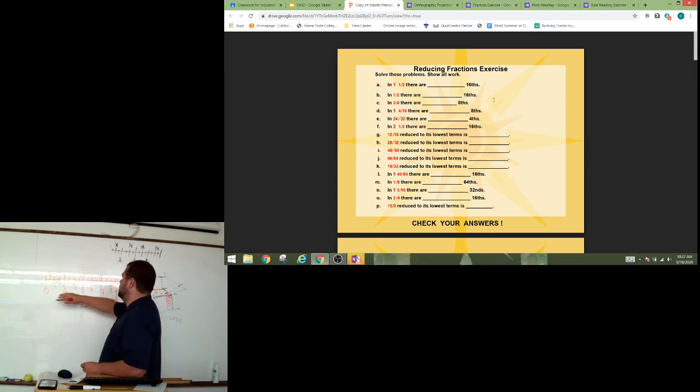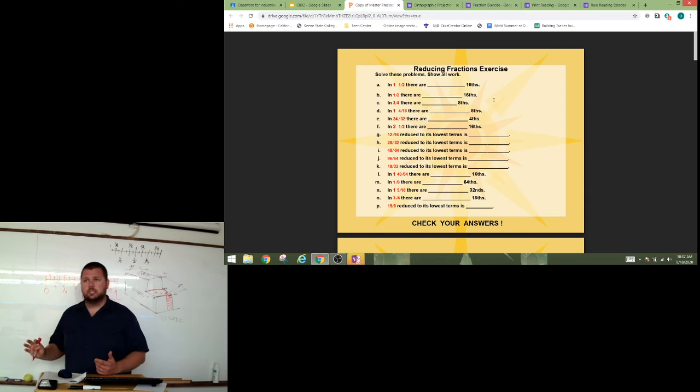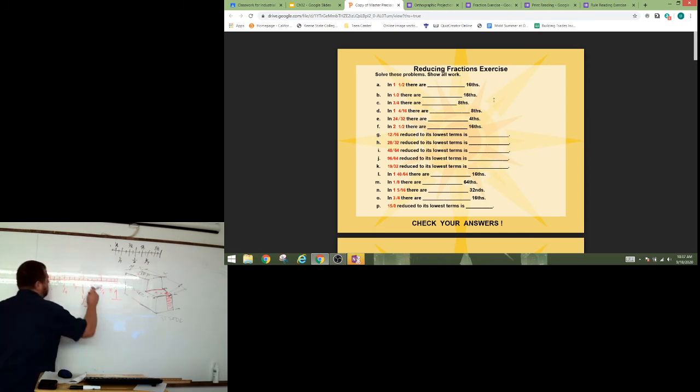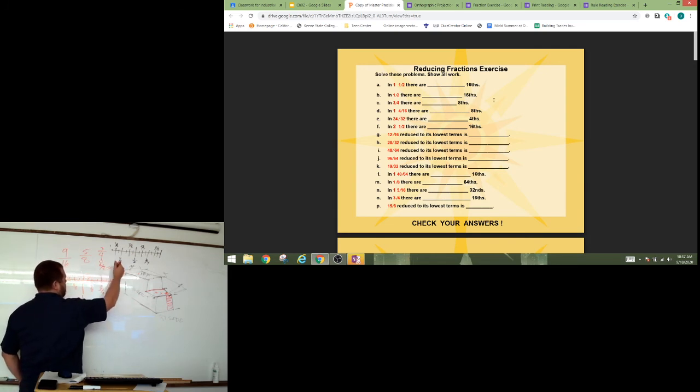So what we want to do is, this is 1 inch. We divide it up into 16ths. Let's look at 5/8 compared to 9/16. And let's throw up 3/4 as well. So if I were to go to eighths with 3/4, I would have 6/8. If I go from 6/8 to 16ths, we're looking at 12/16.